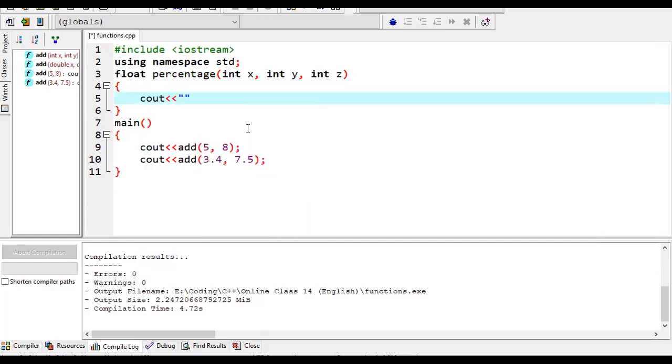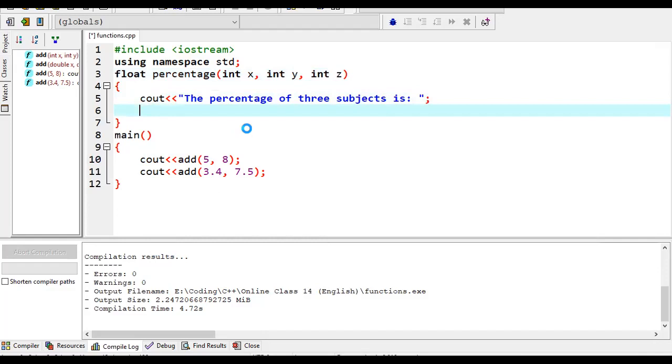So just type here first the percentage of 3 subjects is, and then write the returning value, which has to be float.